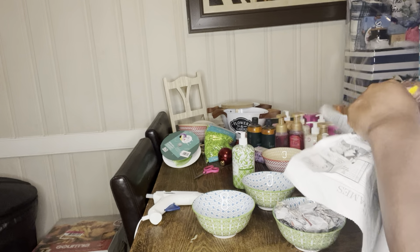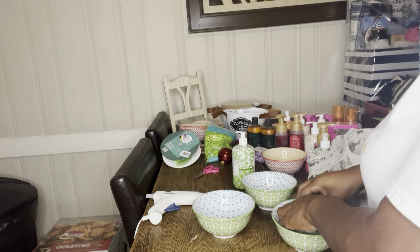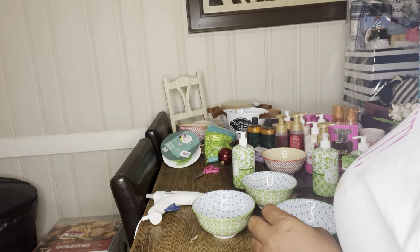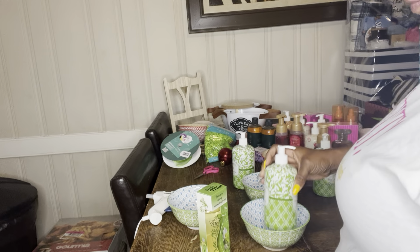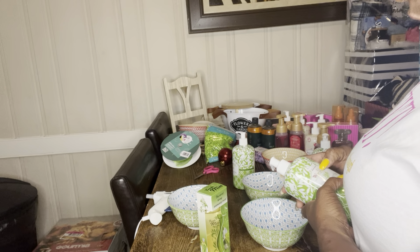So we are going to be making some unbaskets today, guys. And hopefully this paper will work right with it. I may not even use any paper. Let's see. Let's try this without the paper. Sometimes you just need to use items without the paper. And I think that's what we're going to do on this one.